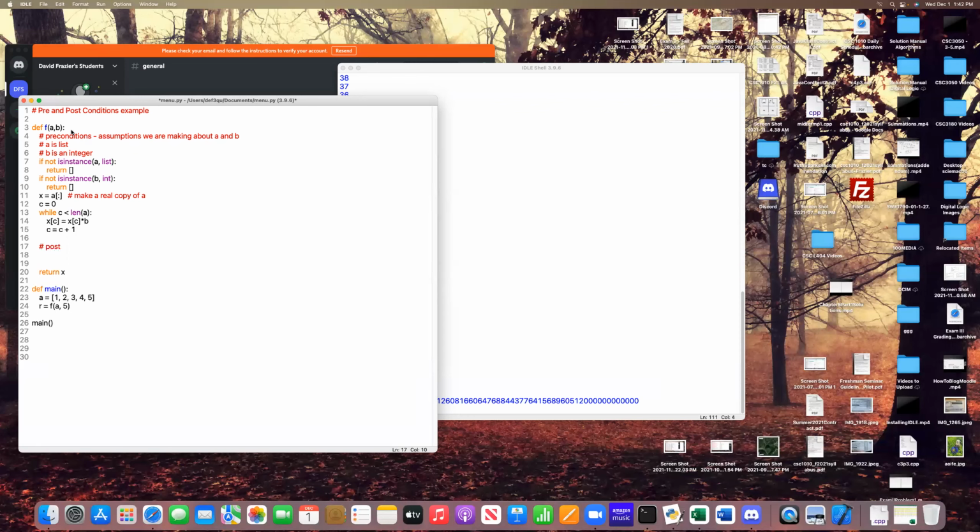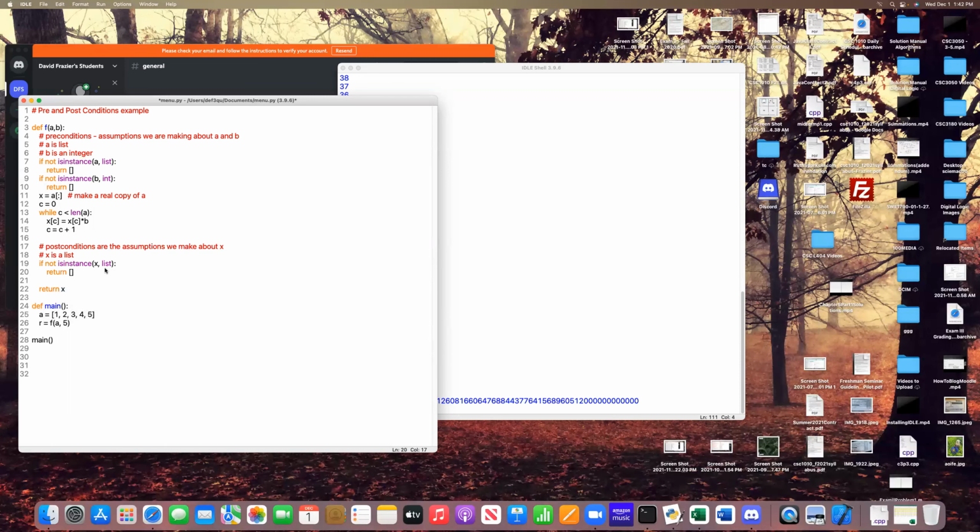Okay. Now on to the postconditions. The postconditions are the assumptions we make about X that we're returning. Now we haven't been doing this, but we are making the assumption that X is a list also. So it's very possible to do the same thing on the isinstance. You could cut and paste that to be thorough. I wouldn't expect you to do that because we haven't really seen that before, but you certainly could. You could just paste that down there like this.